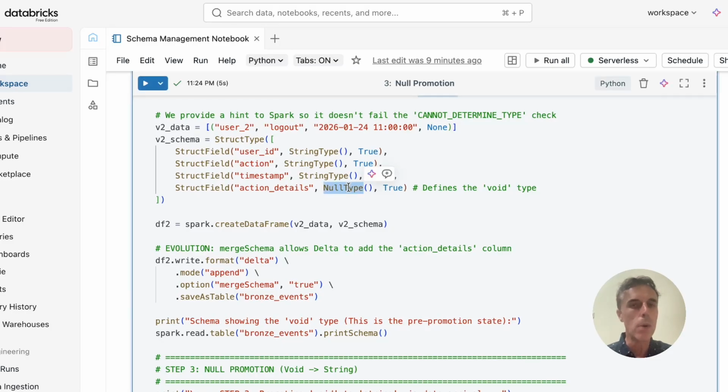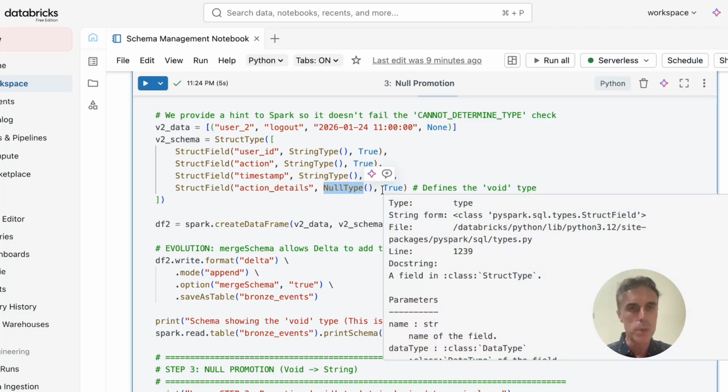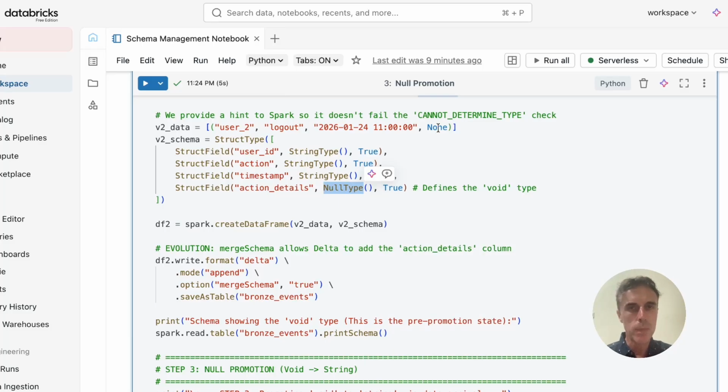It doesn't know what the type is; it's not defined, so it'll just put it as a null type. Here the example is that the only row of data is this one. It's adding this action_details column, mimicking the source, and action_details is set to None, which defines that null or void type.